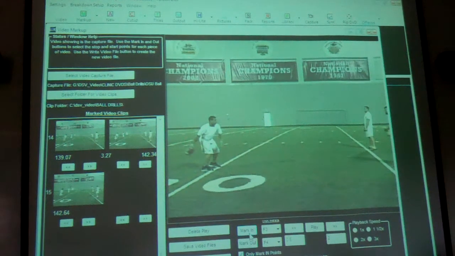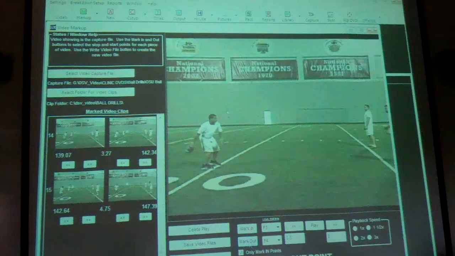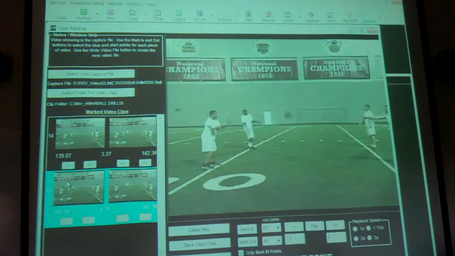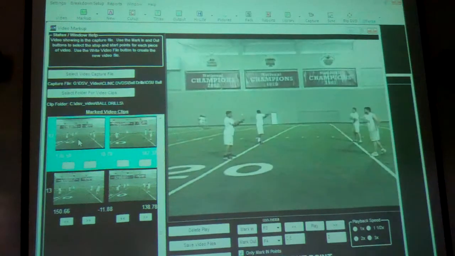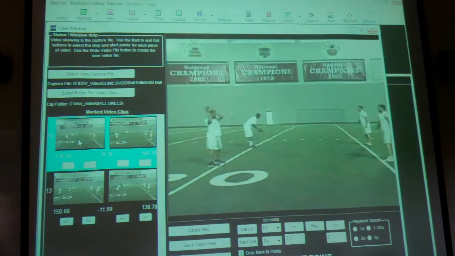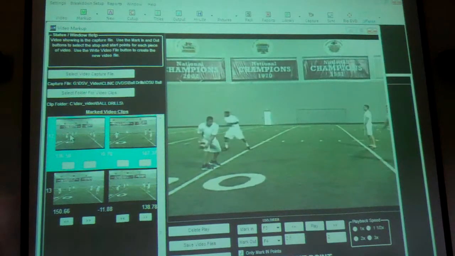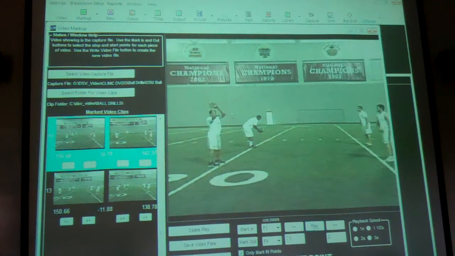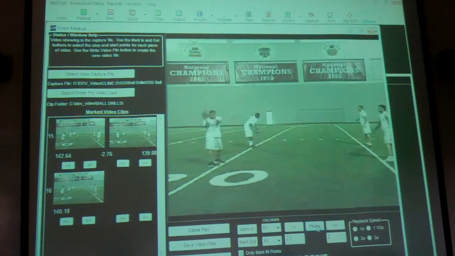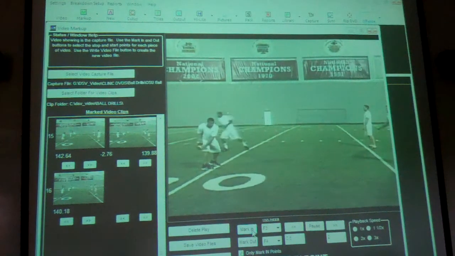Okay. What you should be able to do, let's try it here. Delete this game. Say I'm on play 12. If you have it on at that point, pause it. This is where your remote comes in handy, because your remote functions will work. Then just hit mark in and go. So hit pause before you do anything else? Yeah, pause, then hit mark in, then hit play. Okay. And then you'll be back.